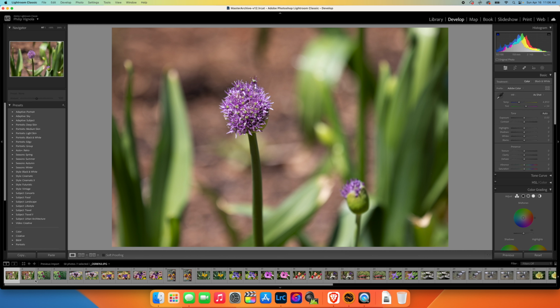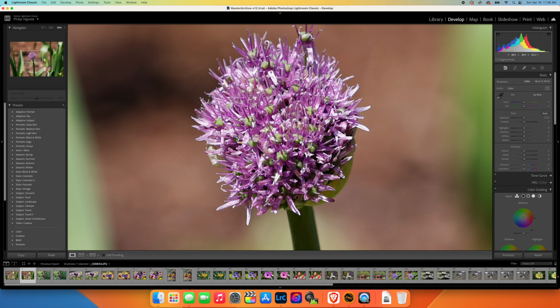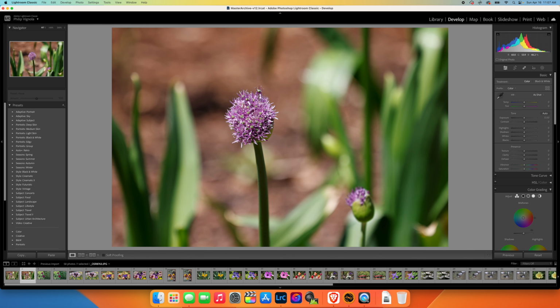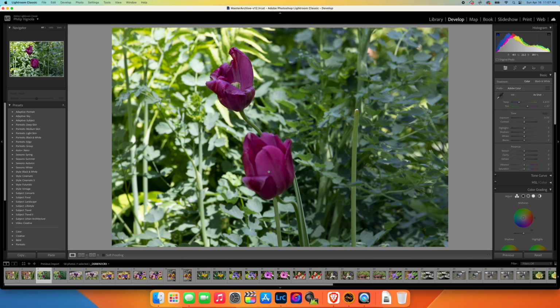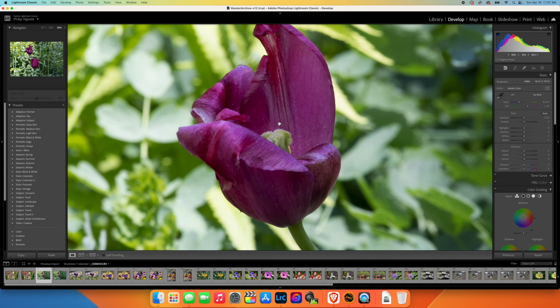So this is a raw file, no edits. And here is the JPEG out of the camera. So again, these photos that you'll see are not edited in any way. The JPEG's obviously the camera does the editing, but some shots. Here is a raw file. It's a couple flowers. Shot at f8, and you can see the shutter speed is 1/80th here.